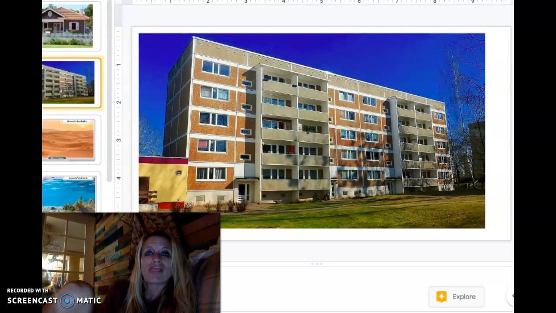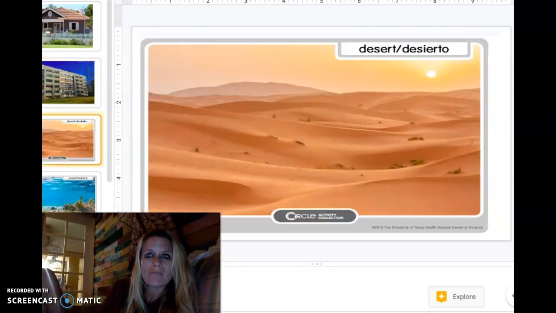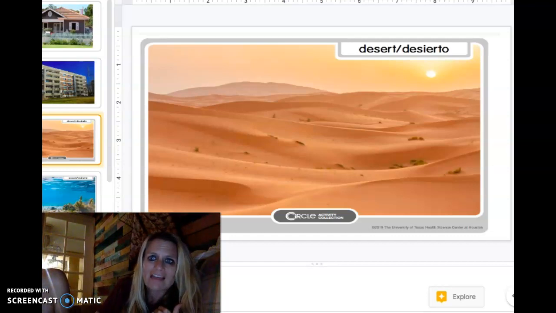Today we're going to talk about three habitats: a desert, an ocean, and a forest. Okay, so here is our desert. Most deserts are hot in the day and cold at night. The ground is covered in sand, and sand sometimes blows in the air. The desert is very dry because it does not get very much rain. Since there is not much water, the plants that grow in the desert do not need much water to grow. There's a few plants right here. They just don't need a lot, do they?